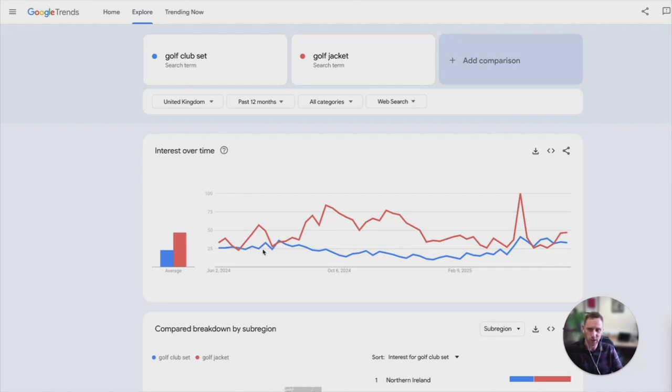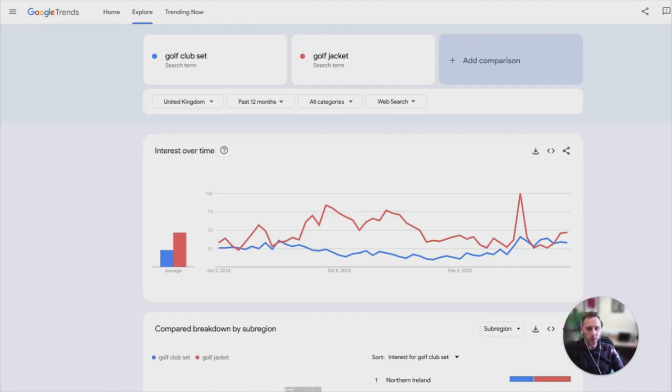For example, golf clubs see a bit of a dip as they come into October through February and then start to ramp up in the summer. Conversely, with golf jackets through the winter, you get a bit more interest and it comes down again into the summer. Looping back round, it comes to context, what's happening and in what context. An oversight is going to play a big part. If you've got a better idea of what's going on, you're going to be less inclined to jump to conclusions and make the wrong call when it comes to making a change.